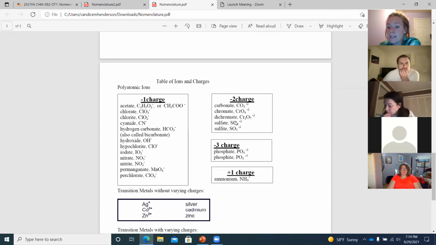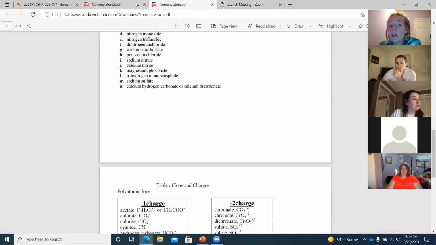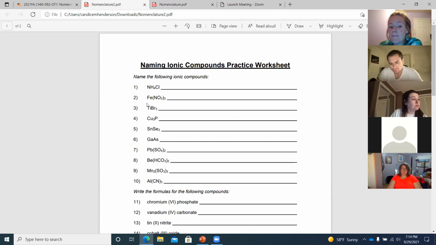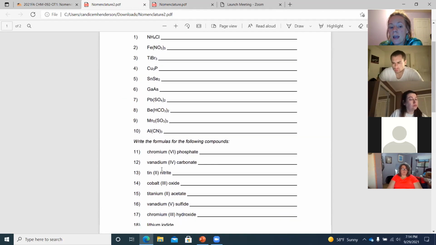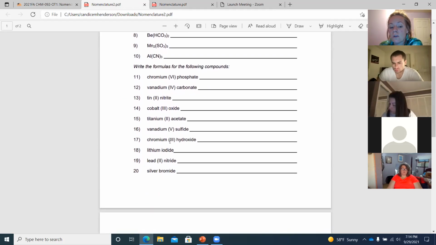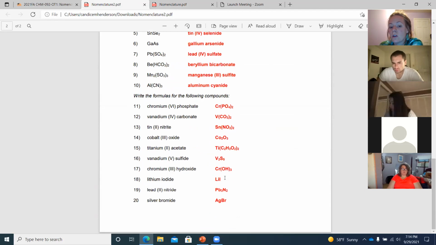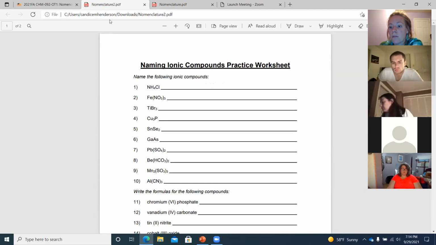And there's no real fancy way to read it off the periodic chart. You just have to memorize that sulfate is SO4 with a 2- charge. That's memorization. But the naming part shouldn't be memorization. You shouldn't memorize what each name is because there's just way too many compounds. What you need to know is the system that will help you name all these things. And you've got formulas that you can name, and names that you can transfer into formulas. And then you have all the answers, so you can go back and compare and see if you did it right or not.